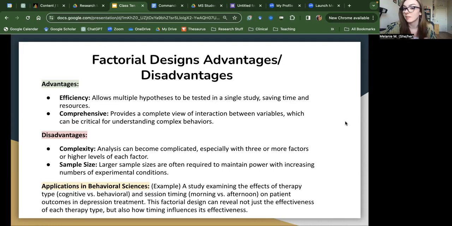You could also look at something like gender. You could look at something like which therapist someone views. You could look at something like the training of the therapist. You could look at all that stuff at once in a factorial design. It gets more complicated and you need more people to fill out your surveys and participate in research. But if you can make it happen, it can save a lot of time and money.